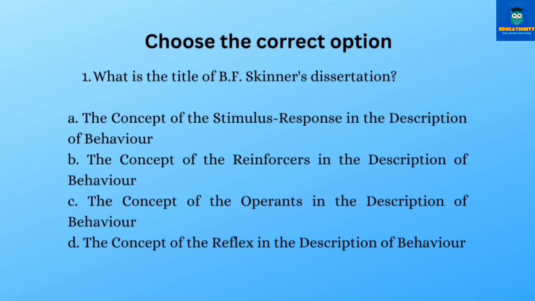Now let us answer the questions. Choose the correct option. Number 1. What is the title of B.F. Skinner's dissertation? A. The concept of the stimulus response in the description of behavior. B. The concept of the reinforcers in the description of behavior. C. The concept of the operants in the description of behavior. Or D. The concept of the reflex in the description of the behavior.